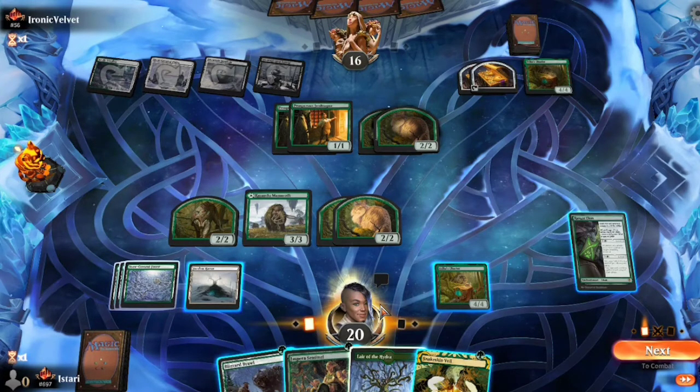But I'm quite afraid of some board wipe here. They might have Blood on the Snow. They might even have it and play it next turn. They might have some huge thing to play, and I really want the SC asteroids to be dead here.